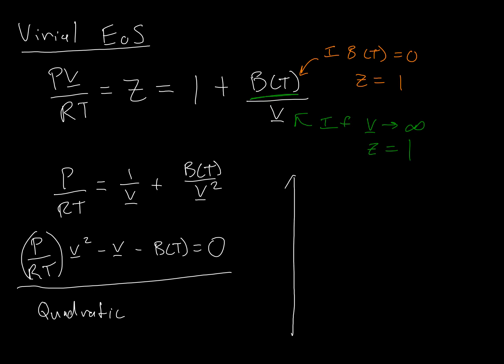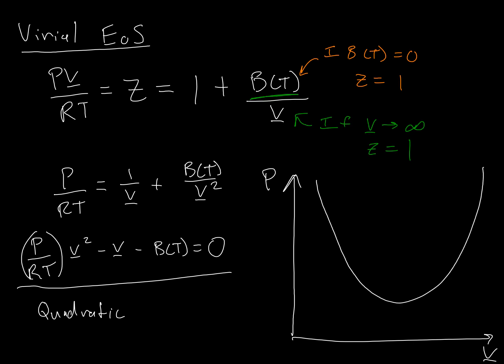So if we were to plot this function, it should look something like this. I'll call this T1 because we're drawing an isotherm. We're following along a path of constant temperature to see how the pressure and volume relate to one another. Then if I draw a second line at constant pressure, we see that we have two phases, phase 1 and phase 2.